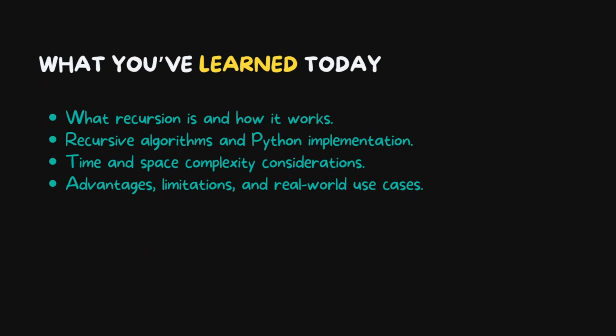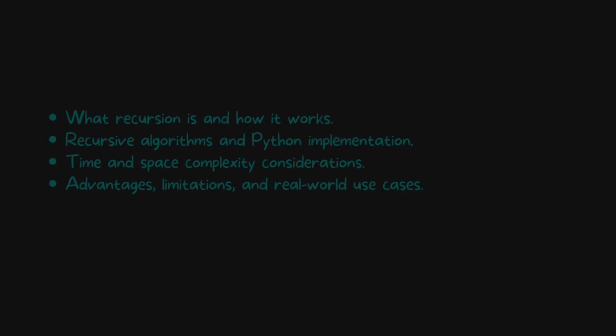So, in this session, we explored the concept of recursion and how it works, the recursive algorithm with Python examples and implementation, time complexity and space complexity, and then where recursion shines, like its advantages, limitations, and real world use cases. Mastering recursion is key to solving many complex coding problems, and with practice, it becomes a natural way to think about problem solving. So that's a wrap on recursion.